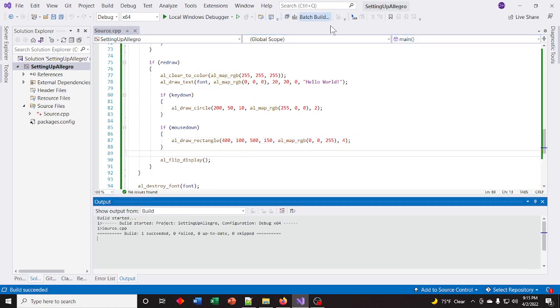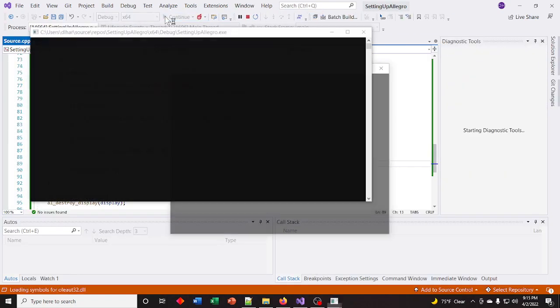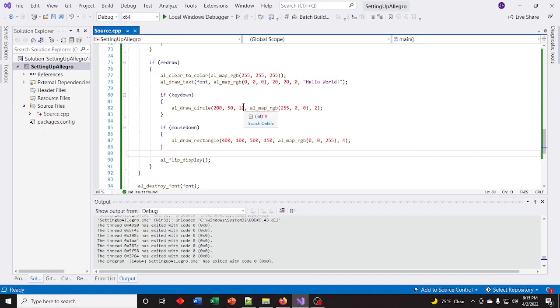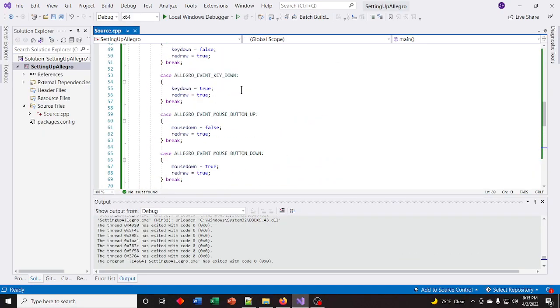Compile it. Any errors? No errors. Let's run it. So this is the mouse down. This is the key down. Yes, we can lower that a bit. Where did I put the draw? I guess it's so big.